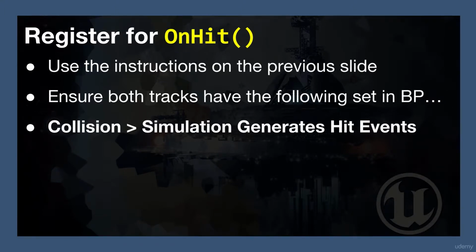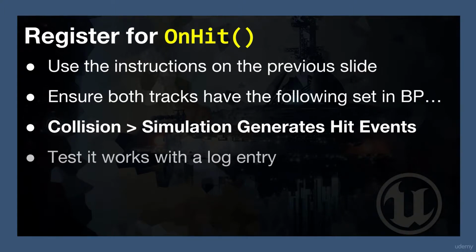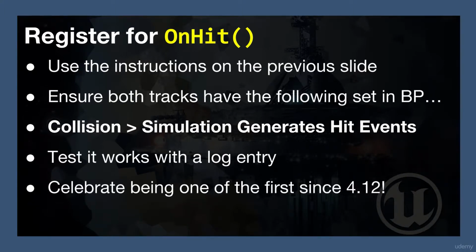The collision simulation generates hit events, otherwise it will all go terribly wrong. And then test that it works with a log entry. And then when you've done it and it works, arms in the air and celebrate being one of the first people in Unreal 4.12 to get that working.